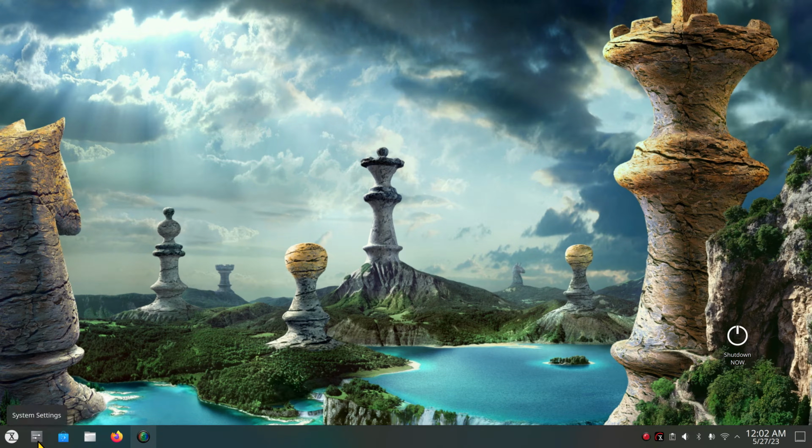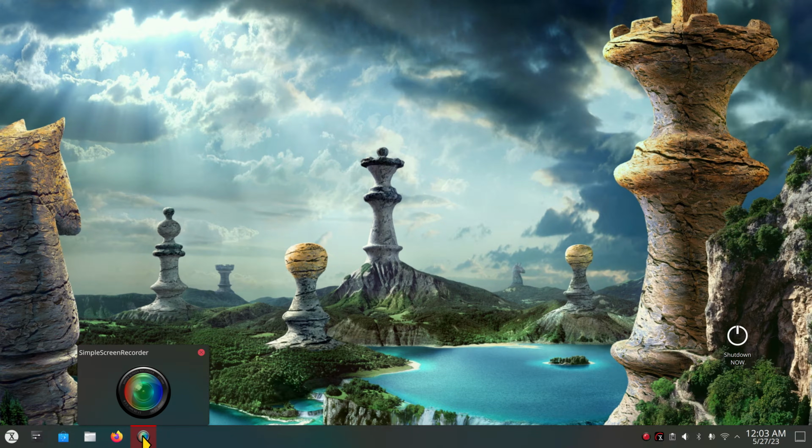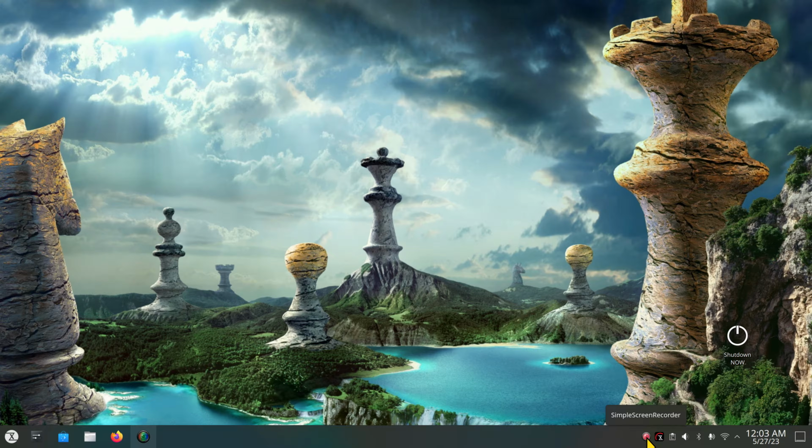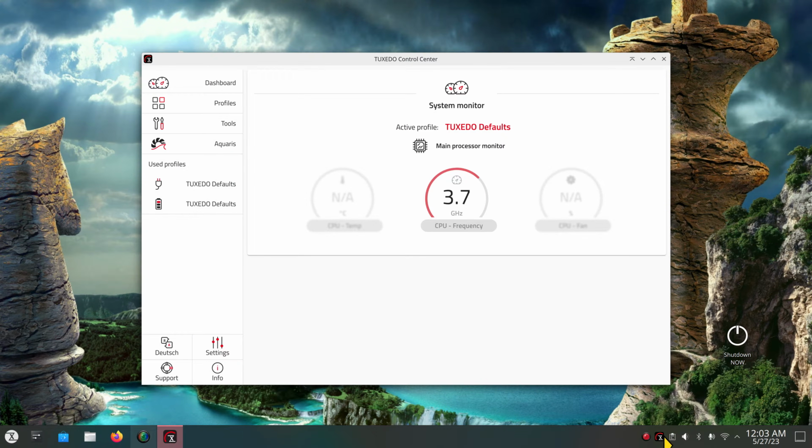So you got a shortcut to System Settings, the Software Center, the Dolphin File Manager, and Firefox, the web browser. This one here you won't have. It's the Simple Screen Recorder. Again, I installed that, and that's what I'm using to record this video. So moving across the panel bar, that's the icon for Simple Screen Recorder, red while it's recording. The next one over is the Tuxedo Control Center, which is available only on this Plasma desktop. So right-clicking or opening manually, you got the Control Center. You can right-click or click, it doesn't matter. And then you can do your adjustments there.